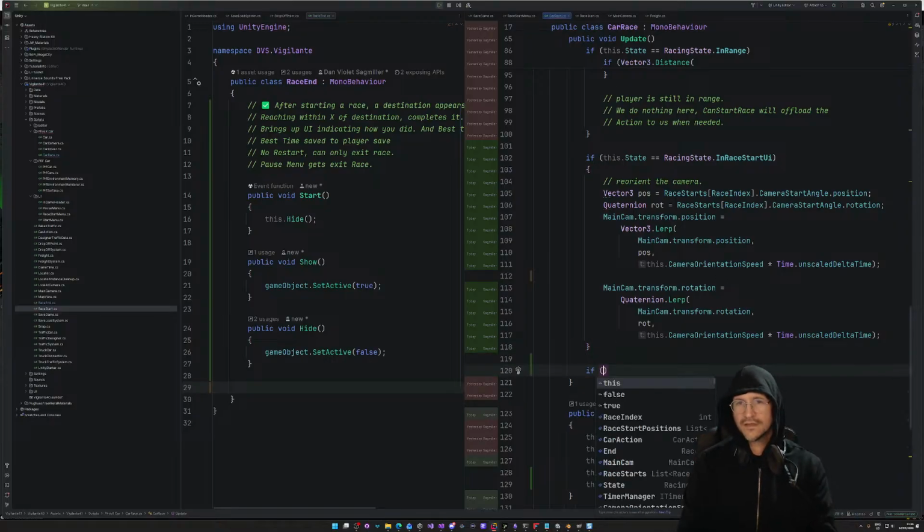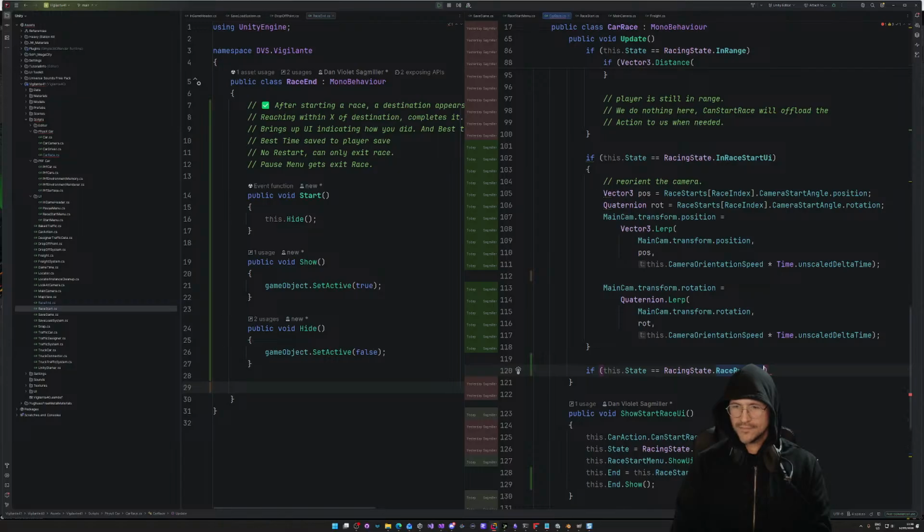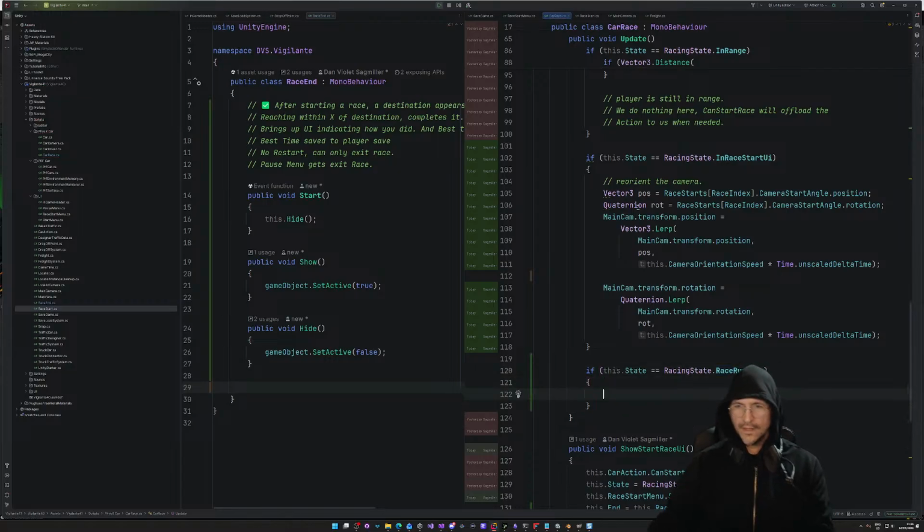if this dot state equals race dot running. Okay, so now at this point, we want to be able to detect the distance from the player to the end, and then we're going to deactivate the timer.